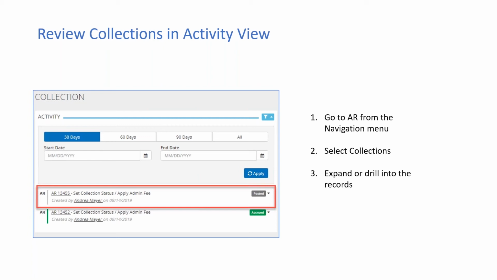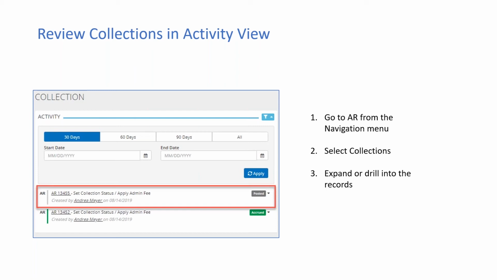And that activity page, if you're not seeing anything, you're going to need to select that little filter icon, the blue one. Always look for that. That's going to expand all the different date options. And you can see, if you click all and apply, you can see every collection batch that you've ever done, or I can just see a specific time frame. But if you notice there, I've got one that I just did highlighted. So if I want to expand it, I'm going to see all the detail of all of my collections and all the people that got the notices.